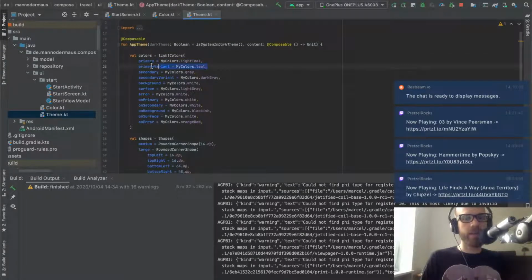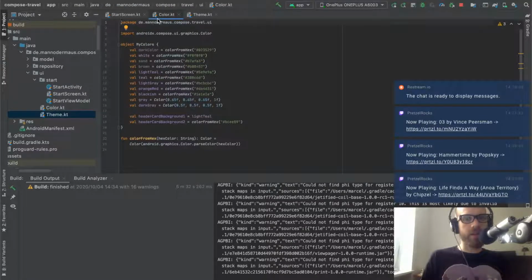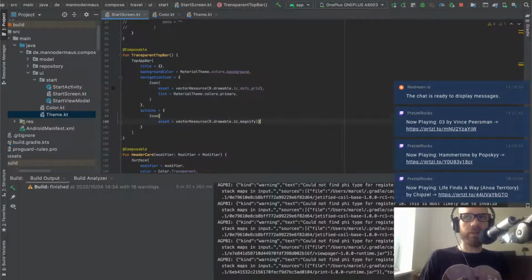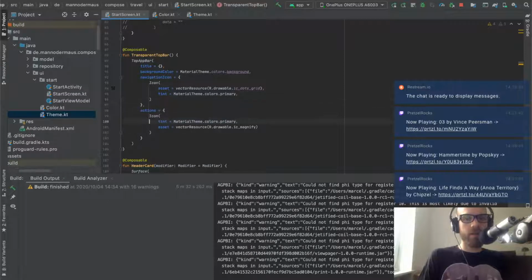Okay, and then teal is the primary variant. In that case, let us use primary for the tint. And then of course, the search has the same tint, so we can just copy and drag this down for that icon as well.